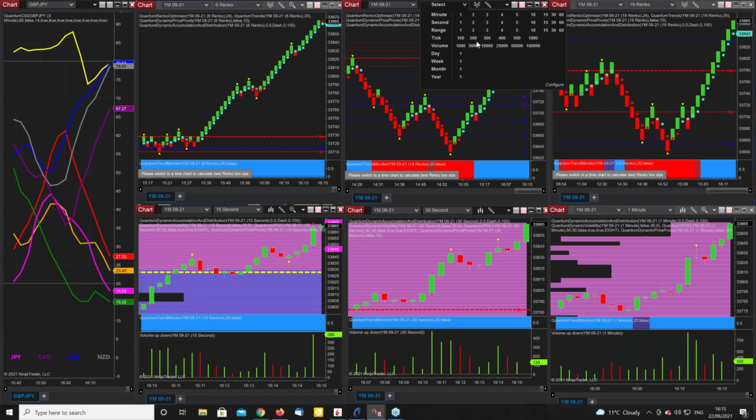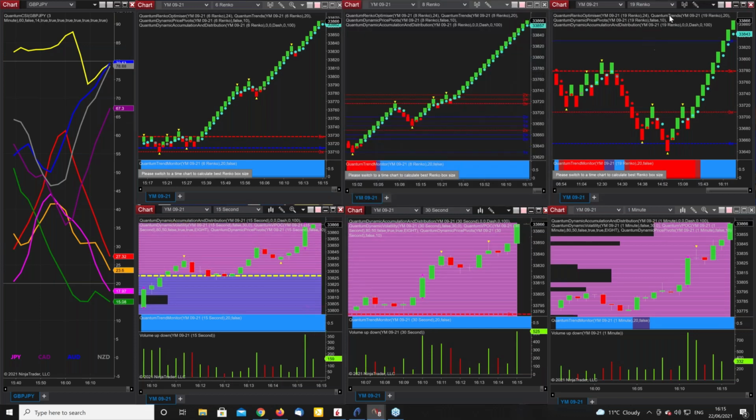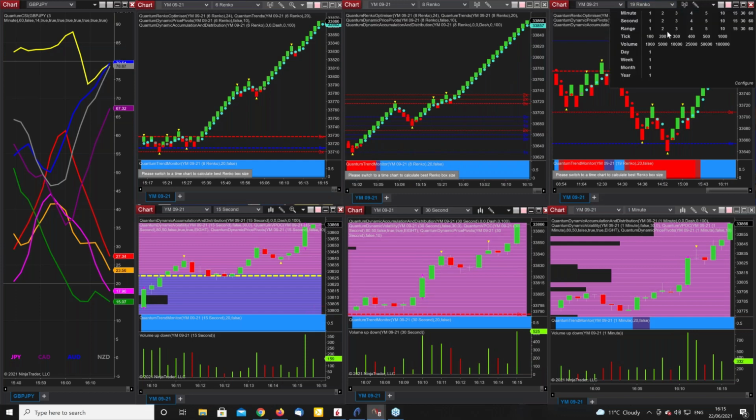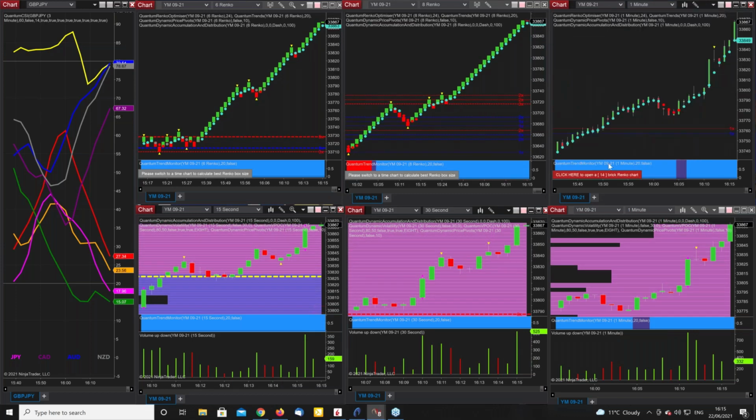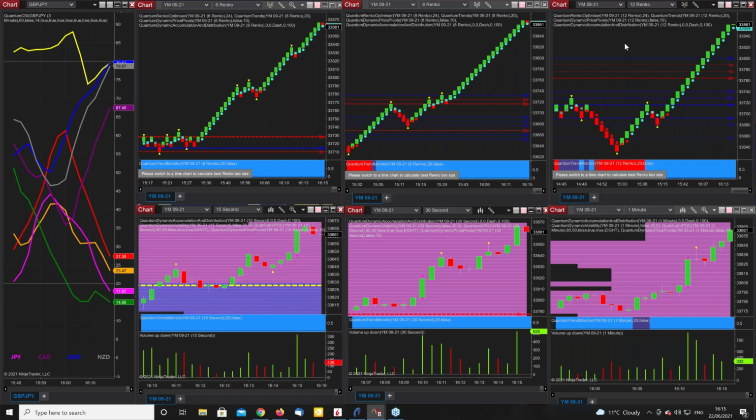Let's just update this one. This is 30 second, and that's coming up at 8, so basically 8 points. And finally the slowest one, the 1 minute, and that's delivering me 12. Each of those bricks is worth 60 bucks, which is very handy. Lovely jubbly, as Del Boy used to say. Sorry, UK sitcom for UK viewers. You might not have seen that elsewhere in the world. Probably doesn't mean much, but there we go.